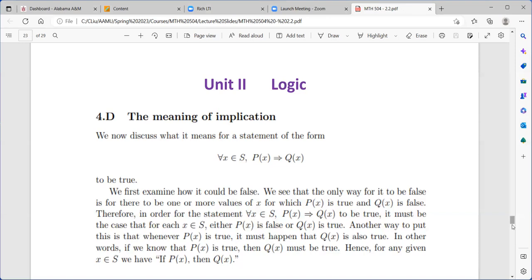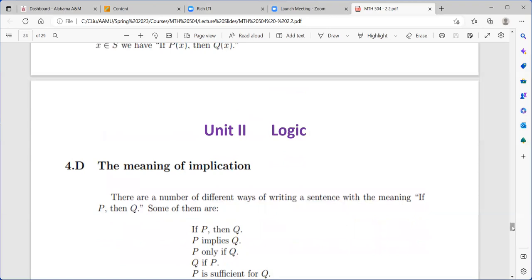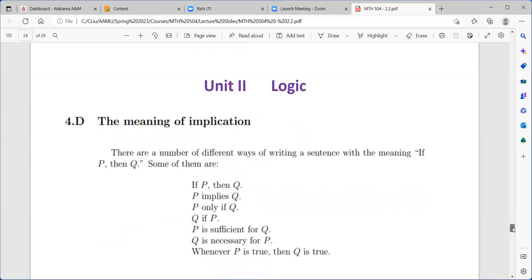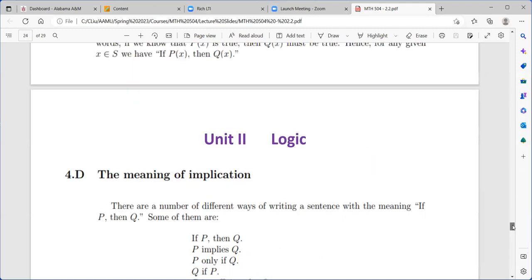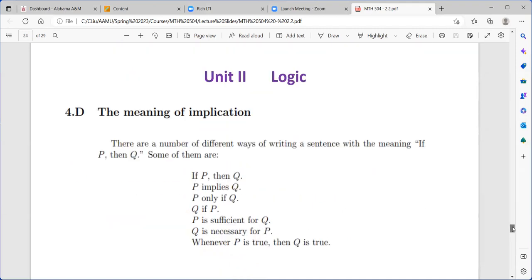And there are different ways to say this statement. Okay. If P, then Q, right? So that means if P is true, then Q is true. We can say P implies Q, or P only if Q. All right.